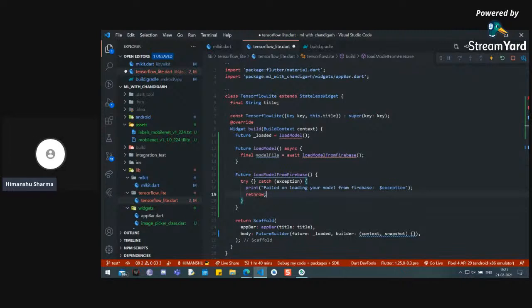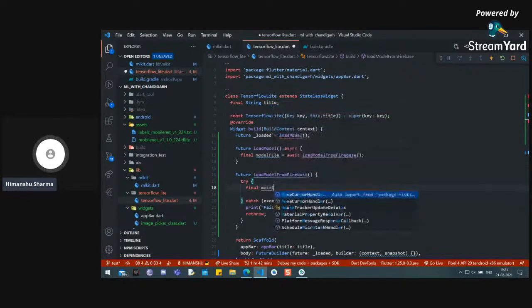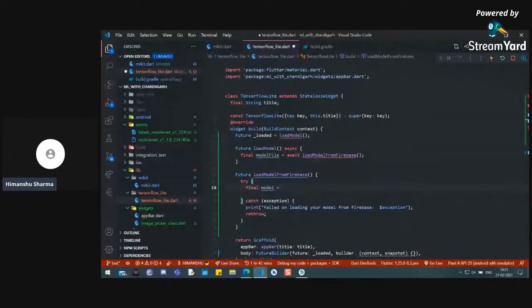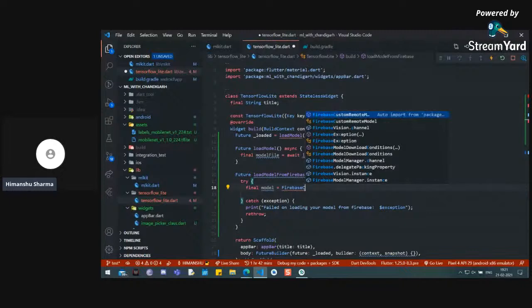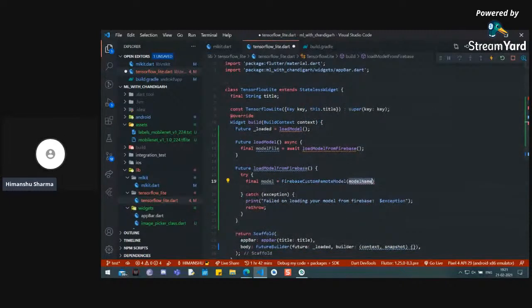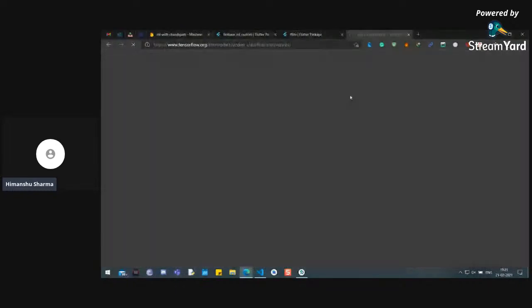So inside the try block, what we need is the model. So we will create a model and we will use the Firebase API provided by the package to get this model. So Firebase custom remote model, inside the, so model name. So what we have uploaded in the console. Let me just note this one.